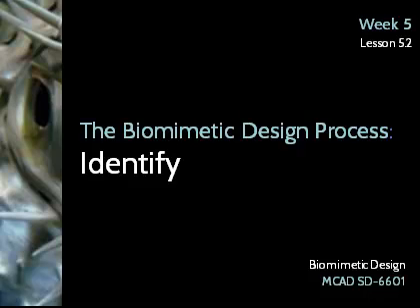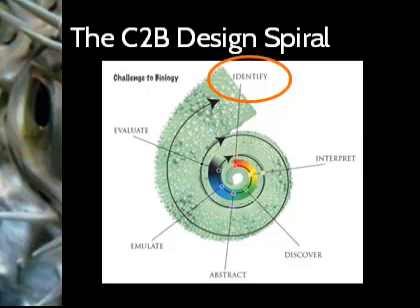Class, welcome back. We're in week 5 and now we're on to lesson 5.2, which is all about the identify step in the design spiral. So you were introduced to the design spirals last week, and we went through all the different steps, and now what we're going to do the next few weeks is just dive a little bit deeper into each one of them. And I want to spend just a few more minutes talking about, in this lesson, the identify stage.